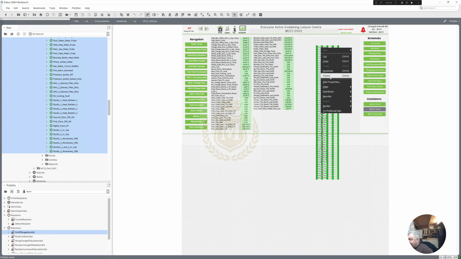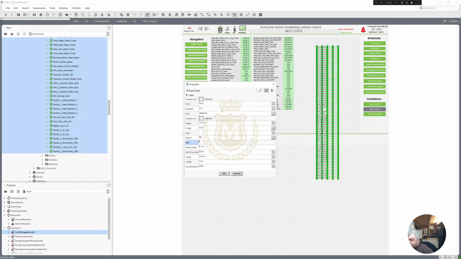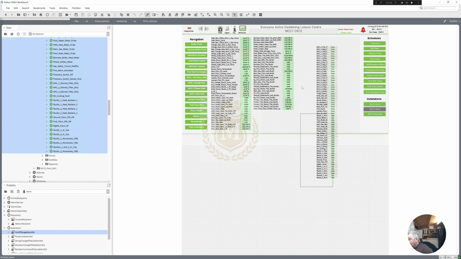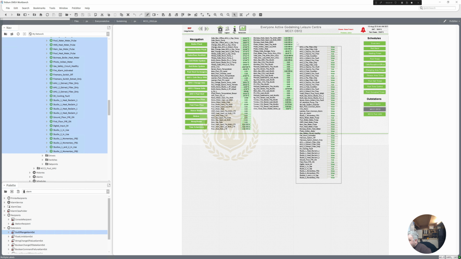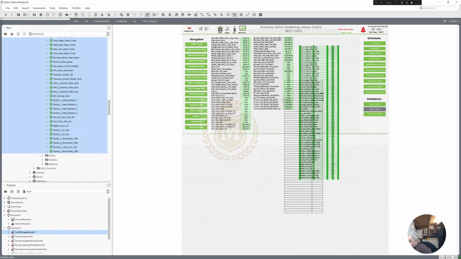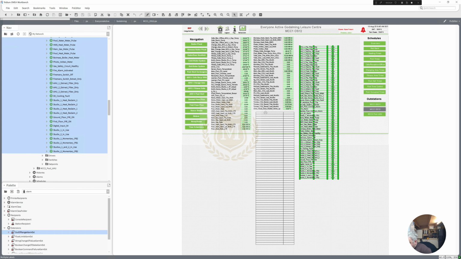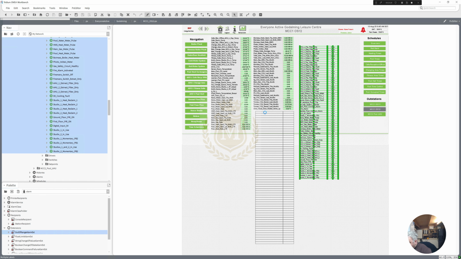And then edit it. Change the font to 16. And then let's space these out a bit so we can see the text of what they all are. That may be too much, but let's just put that underneath there.